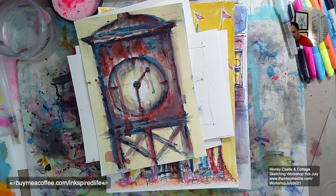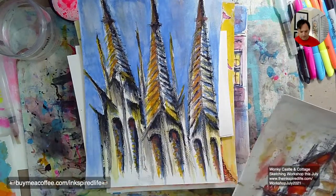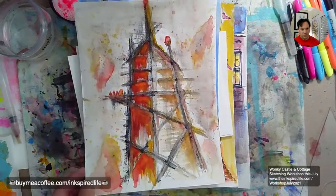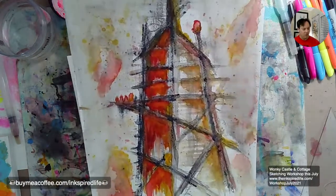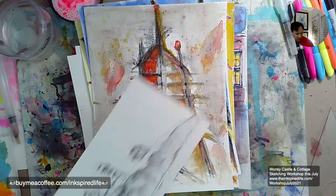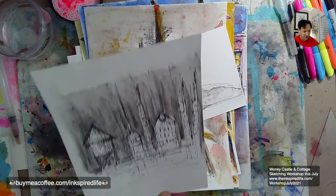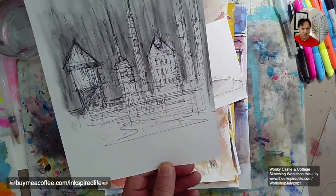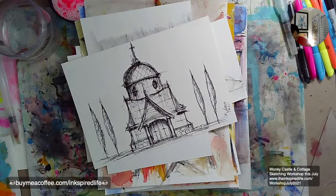Here's another piece. I love spires, church spires, castle spires. This was a fun piece. It's a fire tower. I was playing around with how do I get fiery and smoky kind of looks on the sketch. A couple more is a lighthouse. This is loose. I like to do very loose style sketches. This is a very loose kind of cityscape. Here's a building I made up, looks like a Scandinavian type of building to me, like a Scandinavian church maybe. So that's just a few things I pulled out of the drawer.